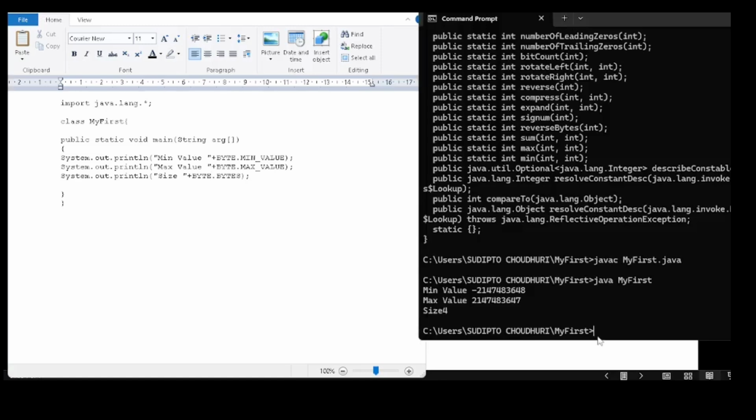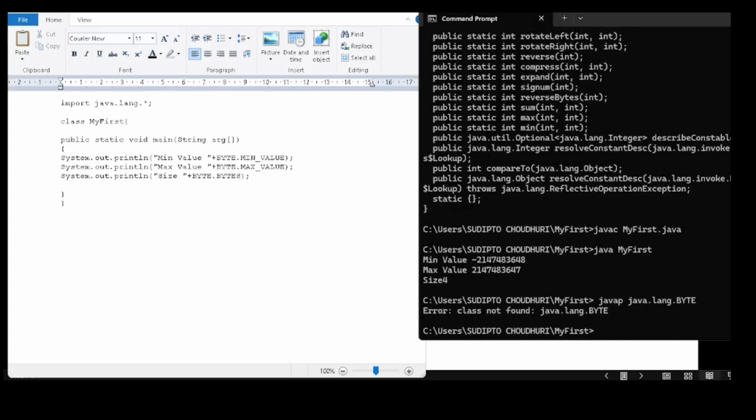If you write again the command javap java.lang.Byte, oh, byte is not present here.